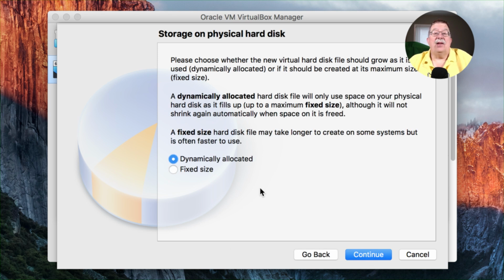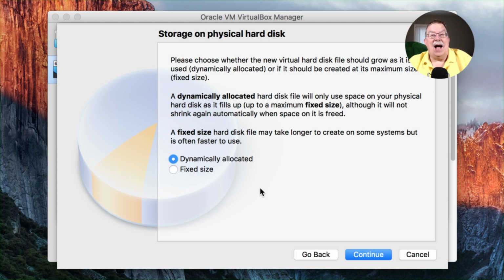And dynamically allocate it. Now, let's explain this one. If you've not heard that term before, this is what it means. Even though we've told it up front we want to have a 50 gig drive, you may not want to tie up all its space at once. So what it will do is create the drive in chunks or sections, for lack of a better phrase, and keep expanding that drive as you need it.